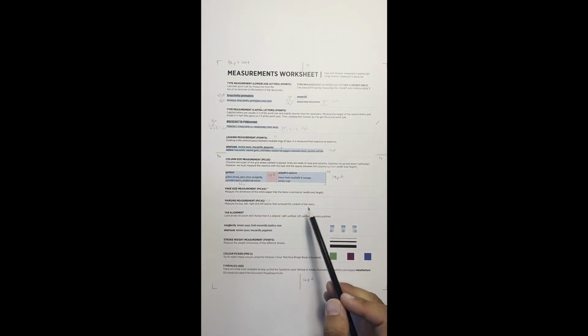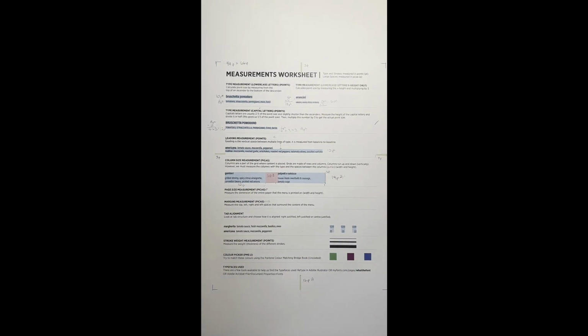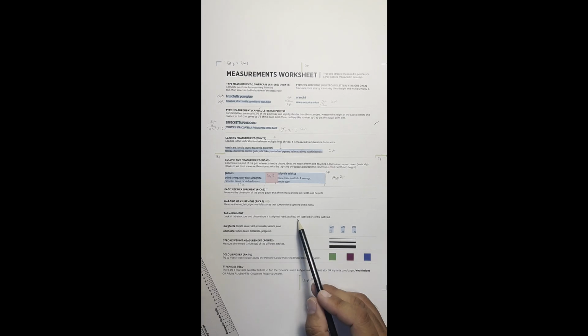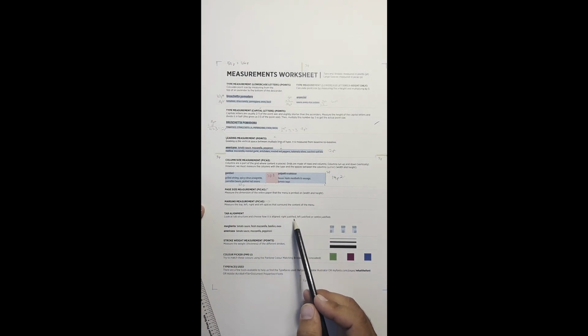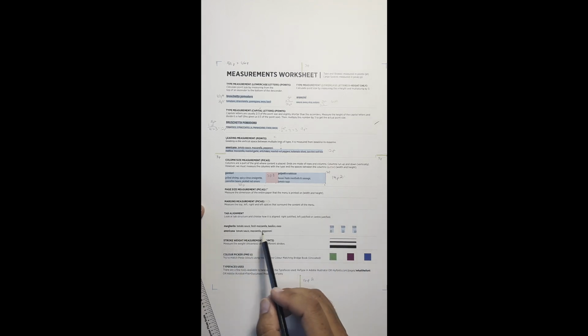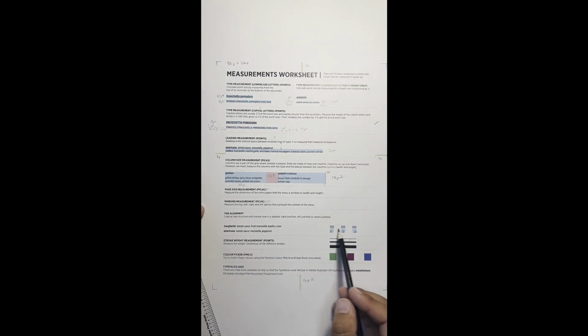It doesn't go perfectly to the next line. It actually is ragged and it stops wherever it needs to stop. So that's how this is. However, when we're looking at prices, maybe we can see if they're going to be left aligned, center aligned, or right aligned. So look at tab structure and choose how it is aligned, right? Justified, left justified, center justified. So this is the type, and then here are the prices that coordinate with that.